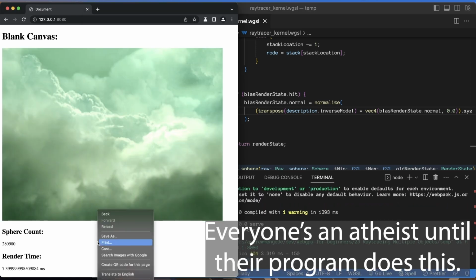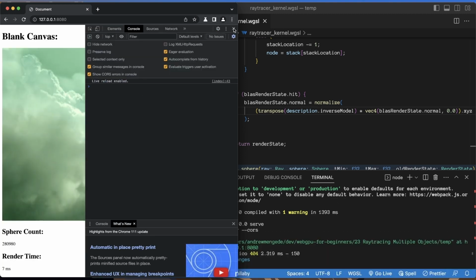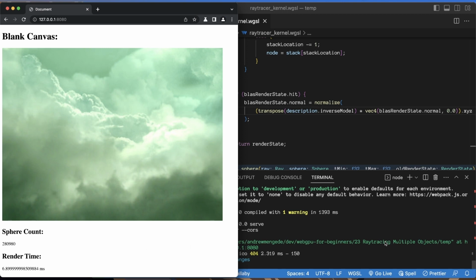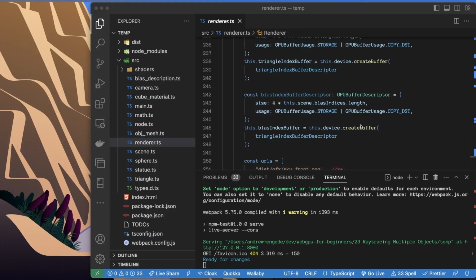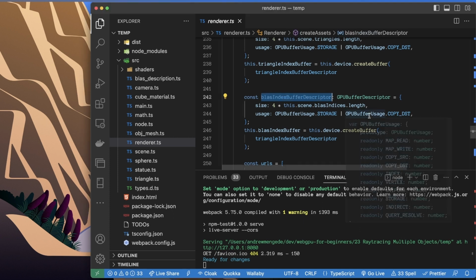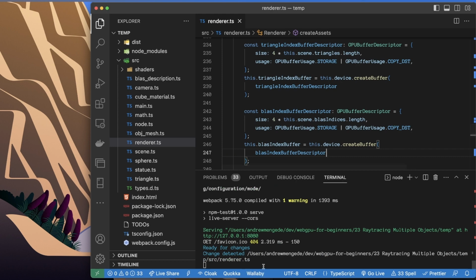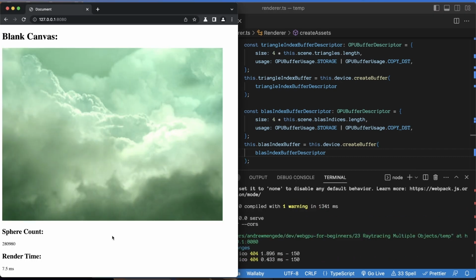Ooh. This is my favorite sort of error. We've got nothing, but we've also got nothing on the screen. Okay, another error here. I don't know if this would really make a big difference because what I'm doing is accidentally using a descriptor which has a bigger memory allocation. So that shouldn't be a big deal, but let's fix it up anyway and see if that affects the result. Okay, still not. That's fine.